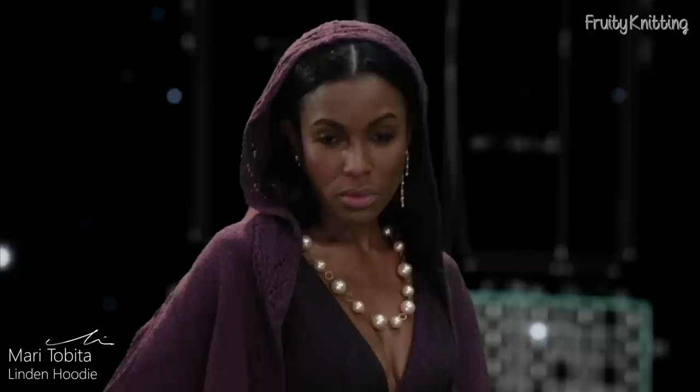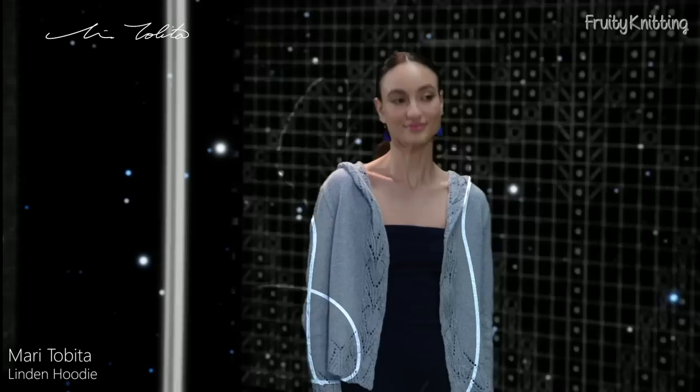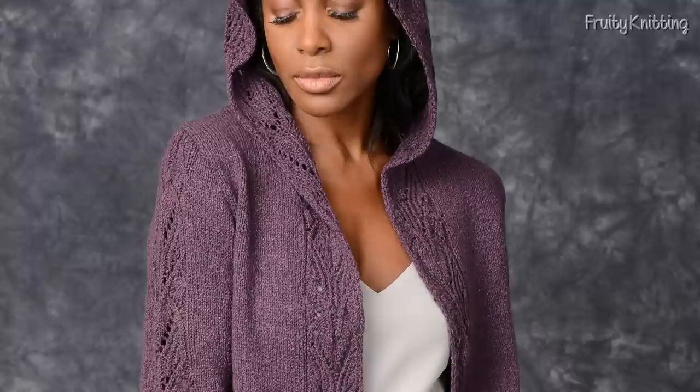The third one that we talked about was Mari Tabita's. And Mari did her linen hoodie. She actually took just the panel from the stitch pattern, just one part of it, and she ran it along the front, split it, brought it up into the center of a hood, and then down the back from the hood and down the side sleeves. Her first version was going to be in different sections, making it as a classic. And then she did the entire body together and really brought it into a way that it could be worn on different occasions, by different generations. And we shot it that way too, on a younger person and then on a more adult person.